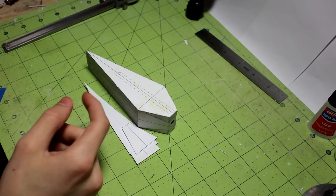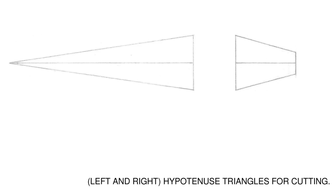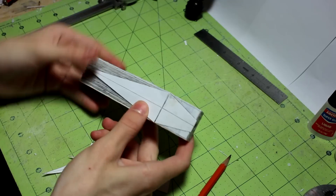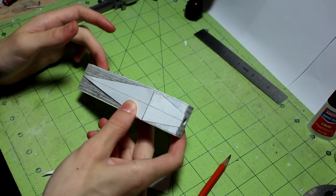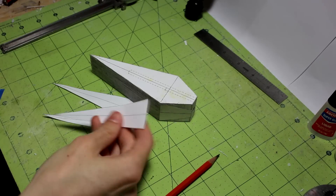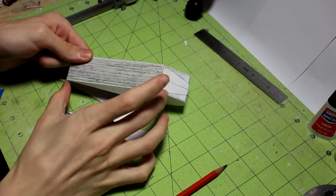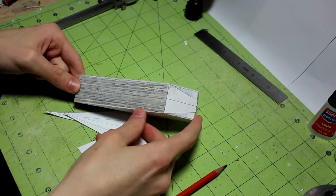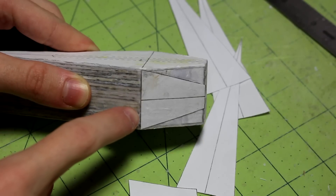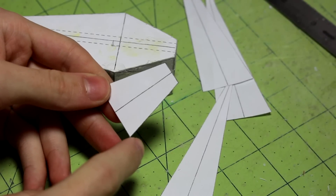Okay, that was probably a pretty lame transition — but right now I'm using all of the upgraded equipment, new camera and new microphone, and it is really nice. I have these triangular cutouts right here and I'm just going to glue these to the side of the kunai like this, so I can tell how much material I need to cut off. I measured from here to the end — that is how long this strip needs to be. Unfortunately you can't just use the right side view for these triangular shapes because the right side view will actually show up slightly shorter since it is an orthographic drawing.